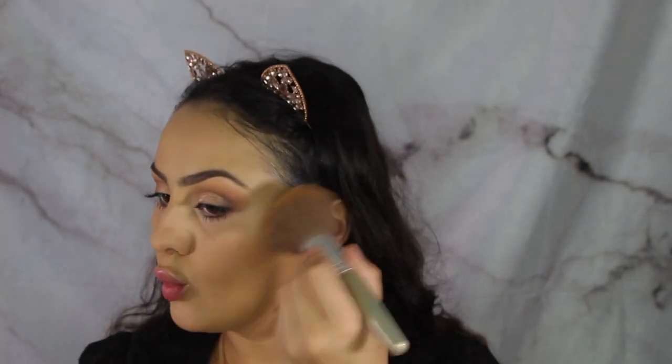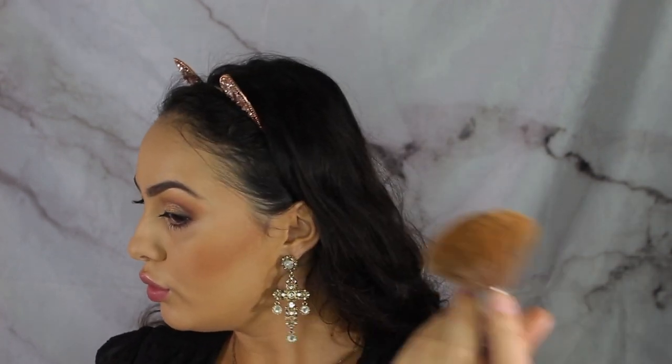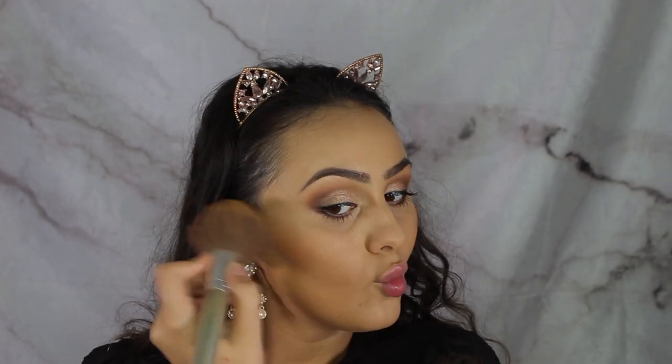Now I'm going in with the Too Faced Chocolate Gold Bronzer. This is a bit too cool-toned for me, so it makes my skin look a bit muddy. But if you are on the cool tone side, this would look amazing as it has gold reflections all through it, and it's an absolutely gorgeous bronzer.